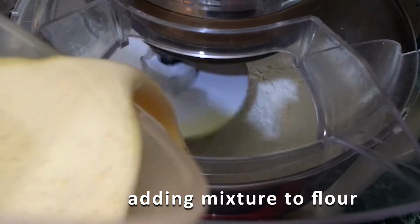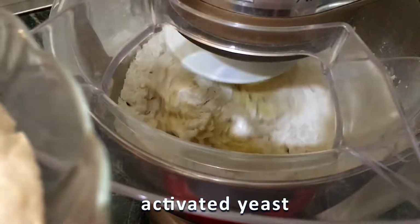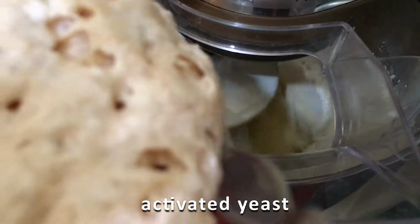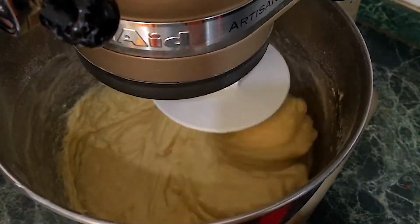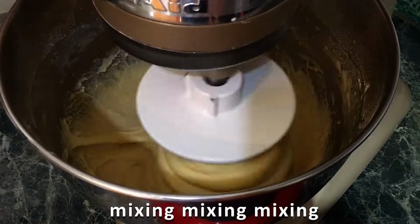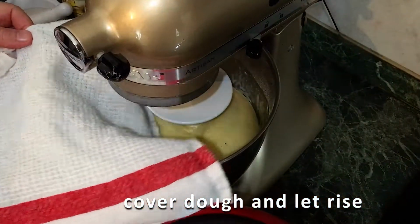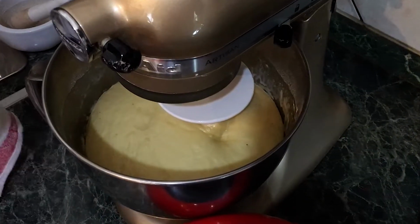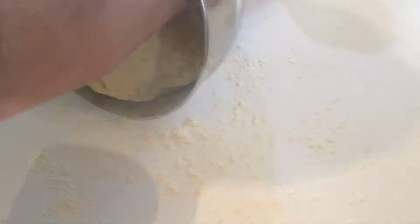Mix until dough is nicely soft and lightly sticky. Add flour or warm milk if needed to get the right consistency. You can use a mixer or just knead it with your hands. Set aside, cover with a clean kitchen towel and let rise. When it doubles in size, knead the dough and let rise again.